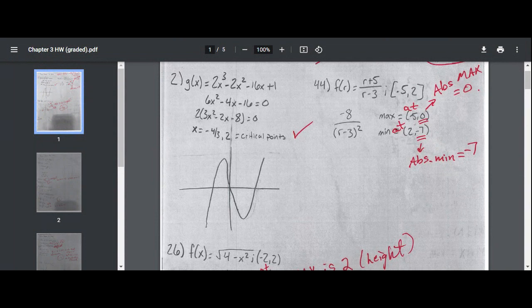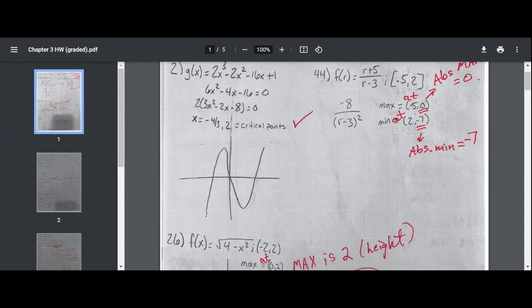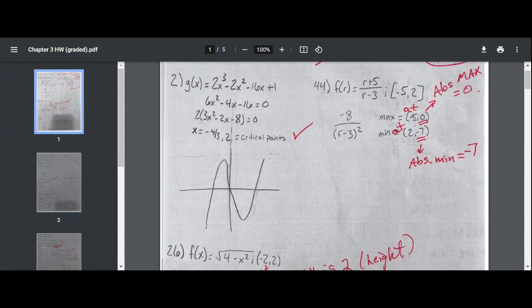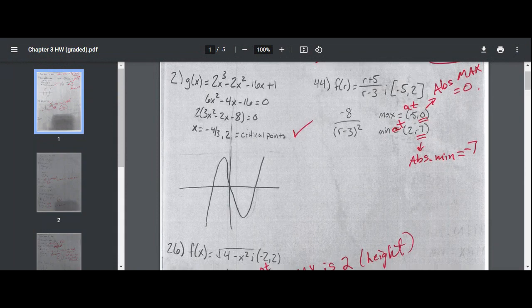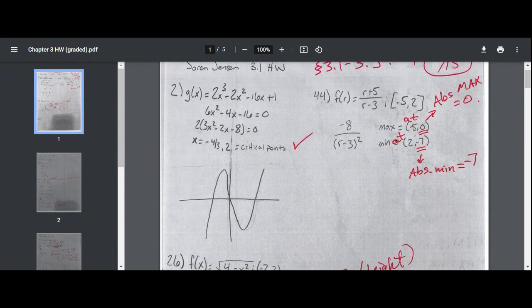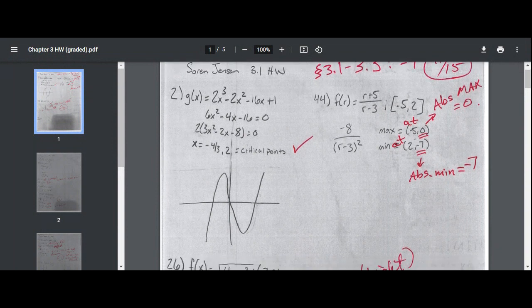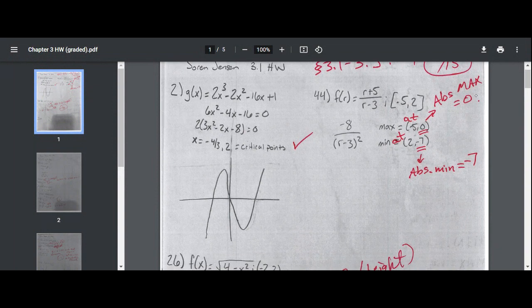Okay. So relative extrema, relative max or relative min, can occur when the derivative is 0 or undefined, right? Those are critical numbers. But then when you have a closed interval, you also have to check the endpoints for absolute, which is the highest high and the lowest low, the absolute max and the absolute min. You didn't miss any points on this one, but the max doesn't equal -5, 0. That's where it occurs. That's the ordered pair.